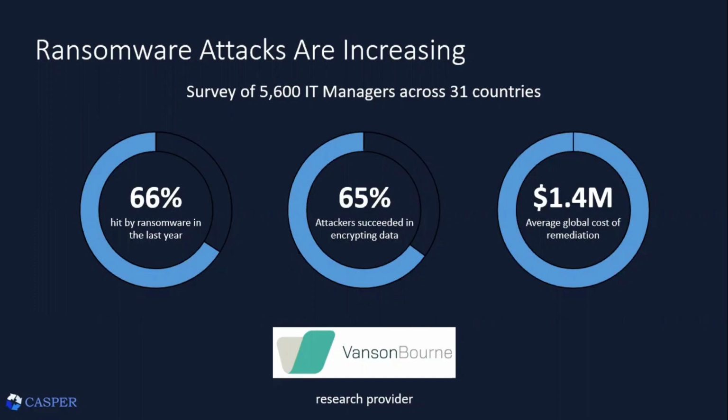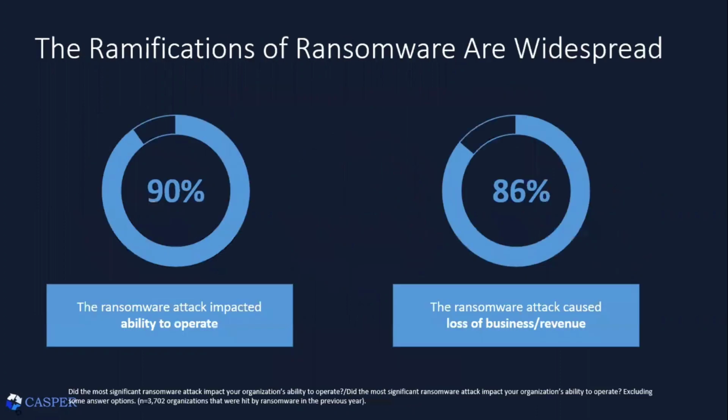This shows us the success rate of this type of attack, that it is common, very rampant. The threat actors are there trying to steal the data, trying to encrypt the data, and 65% of these attacks were successful. The average global cost for the remediation of this attack is running up to $1.4 million US. So this is a very big problem that IT managers across the world are facing. It is very important for us to look at how we can prevent it, and how we can save ourselves or our business from being part of the statistics of companies that have been hit by ransomware.